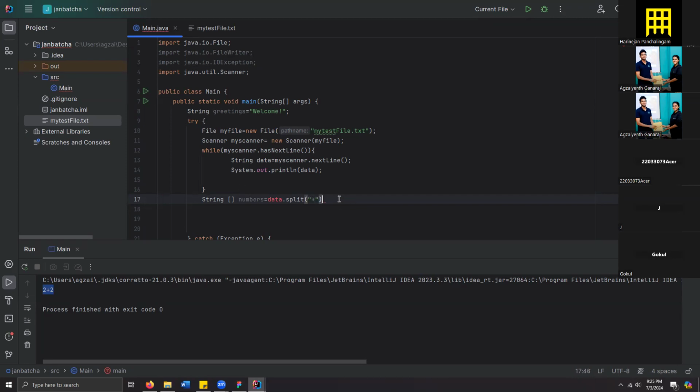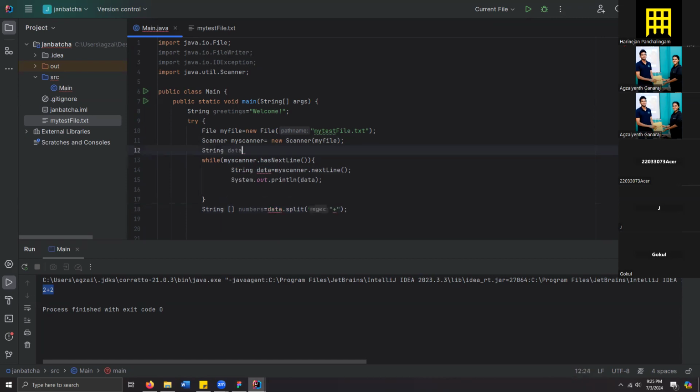So at the moment it's throwing an error. The reason is we haven't declared data outside the while loop. So let's initialize this here and then remove this. What's the problem now? It might not have been initialized. Yep. Let's keep this. All right, now the error is gone.